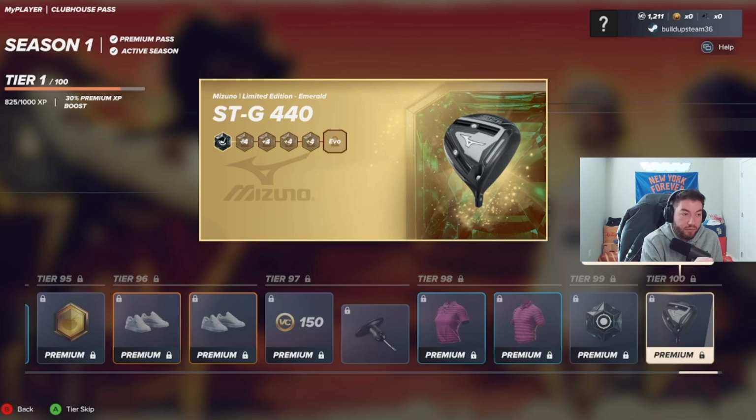This driver, if you Evo it, you won't lose the previous performance abilities that you've already added to it. It will lock them and keep them for the next following, like an extra amazing driver, so you can add more abilities to it. It's pretty sick. That is only done with these legendary clubs, these gold clubs. I like to call them by the color, kind of like rarities in Fortnite or COD or something. But with these gold clubs, you have the ability to do that. That is not the same with all the other clubs.